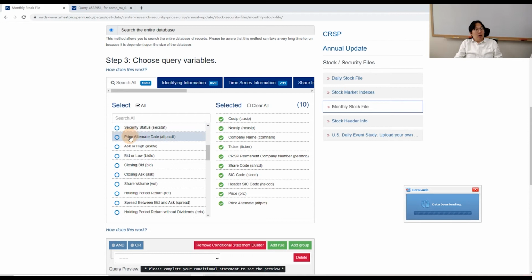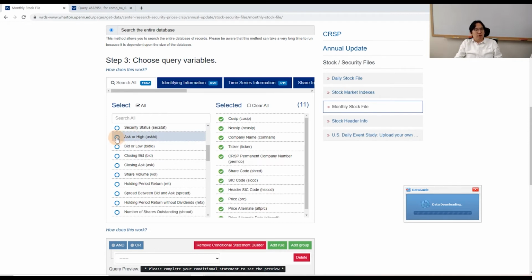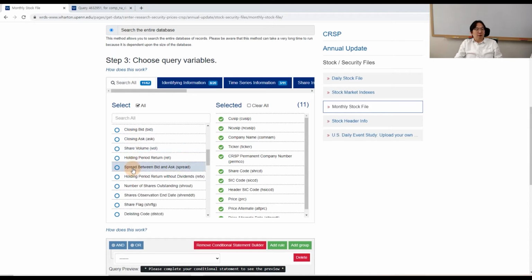And then, I rarely use that, but just let's go for that. You see bid, ask, or high, but we don't need it right now. Closing. Share volume, yes. And then what is most important is the holding period return. A holding period return.